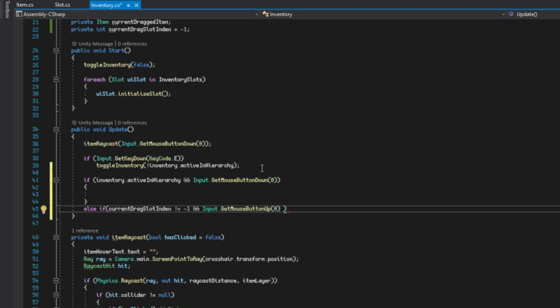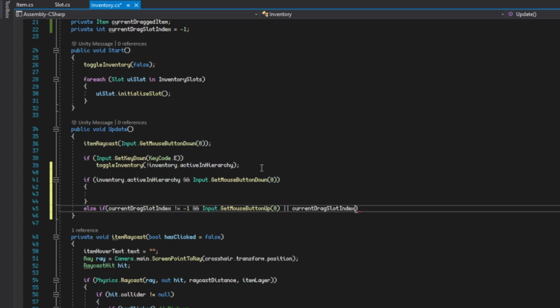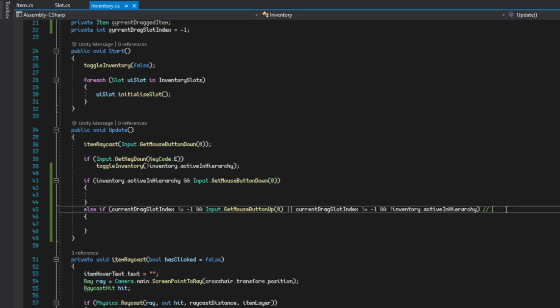After this, we're just going to add a couple of vertical bars, and essentially they're sort of separating the if into two separate ifs. So if this situation is met, or if the opposite situation is met: currentDragSlotIndex doesn't equal -1 and inventory.activeInHierarchy, and we're putting an exclamation mark in front of this. So if the inventory is turned off but we're dragging an item, we'll put the item back down so that we don't drag it around in the scene, and it'll just look a bit weird because we're not actually in the inventory anymore.